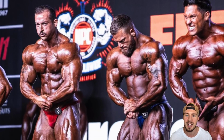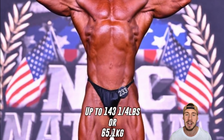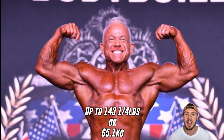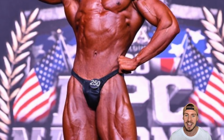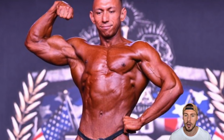So in first, we had Jared Barlow taking this one out. Looked like an older dude, looked really good. Bantamweights is obviously extremely light as well, so very, very good physique. In the lightweights, we had George Villatoro. This guy actually has a really nice classic physique as well, and I don't know if he did the classic and the lightweights as well, but looked really good. 9 guys in the lineup there, got some phenomenal legs, and just some really good shape overall from him.